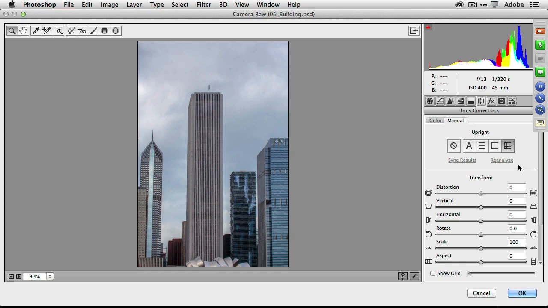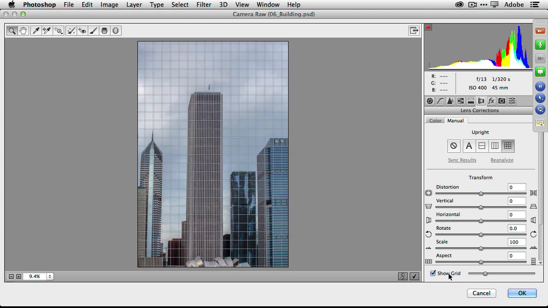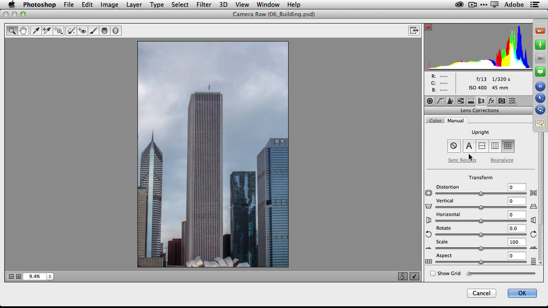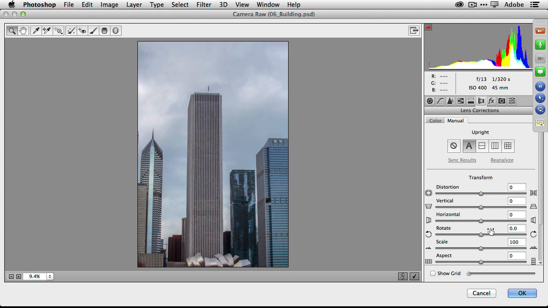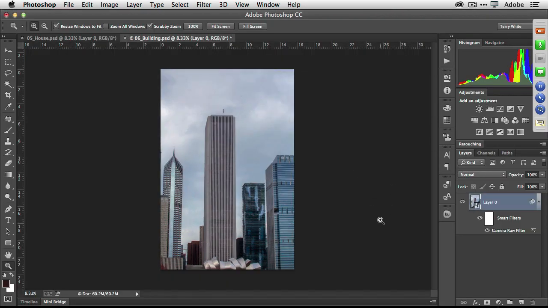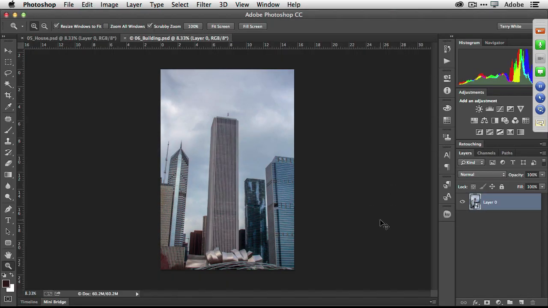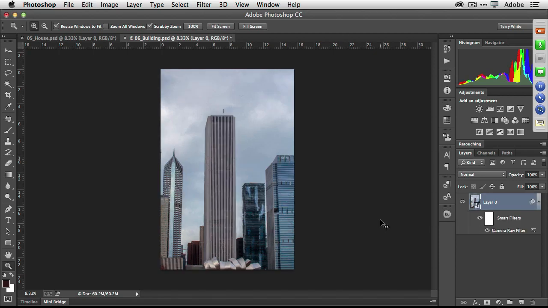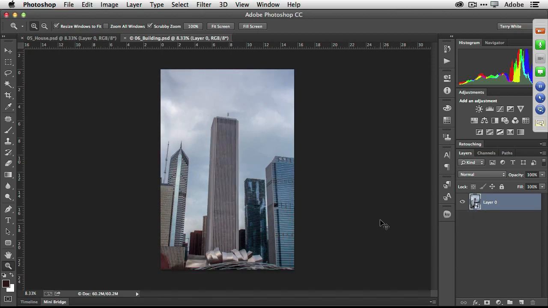That's really looking straight. I can also turn on a grid to see what everything's aligning up to, because the grid is perfectly straight. I can then turn on auto and have it do everything at the same time. So it's adjusting the perspective, level, horizontal, vertical, everything, so that I get a much better photo. If I click OK, that's my adjustment. Here's the before, here's the after, so you can see just how much of a difference that made.